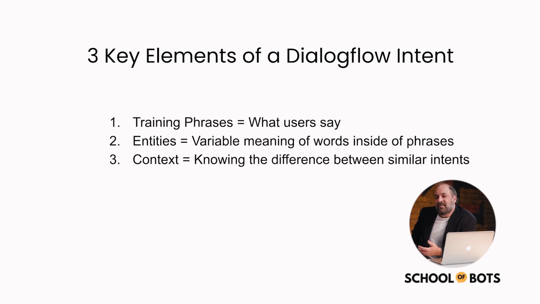10 pizzas. But instead of adding hundreds of different phrases, just differentiated by a number, we can use an entity to indicate that the number is variable. And we can extract that number and we can store a value. And then we can deliver an accurate response with that value.